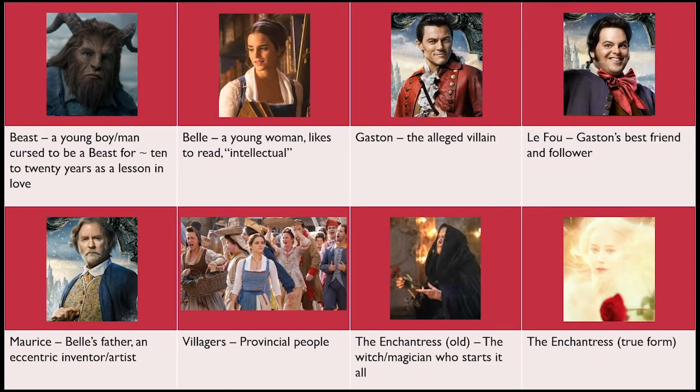So looking at the 2017 version of the film, these are either actual frames or movie posters, in any event, the representation of these characters in the movie. And we can see some similar sort of themes going on. The Enchantress doesn't have the same color scheme. She's obviously much different in this interpretation than she is in the 91 version, but we do see Belle maintaining that white and blue with the underdress and then her overdress.